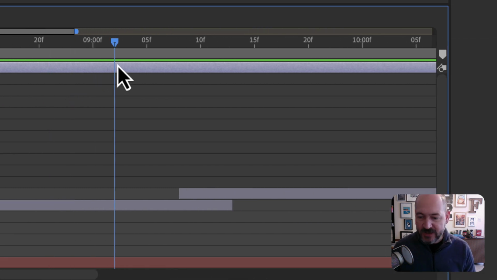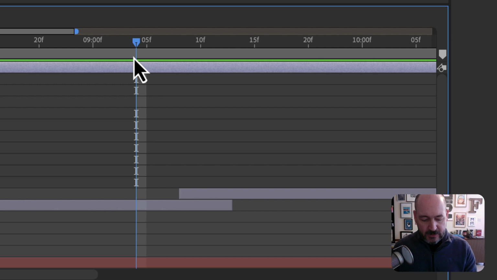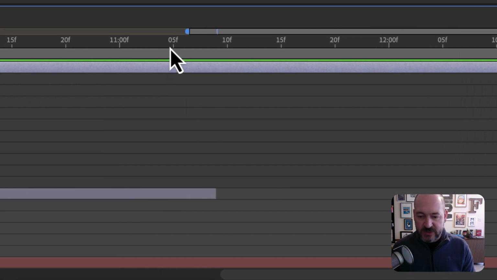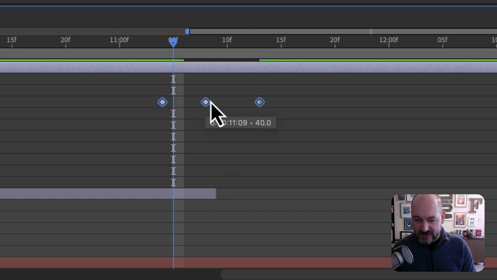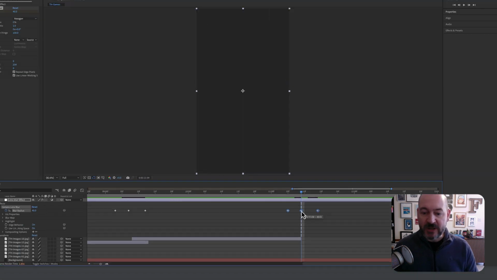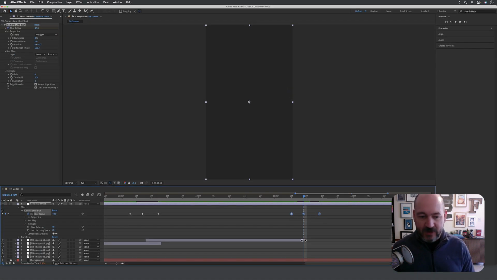And then move on to the next one. About here, Command and V, just pull these two back a little bit. So this middle one's just before that next clip. And then the next one is just here. So again, Command and V, and we just want to make sure that that is just here. So I'm just going to drag that one so that that maximum value there of 40 radius for blur is right on the end of the final clip in there.